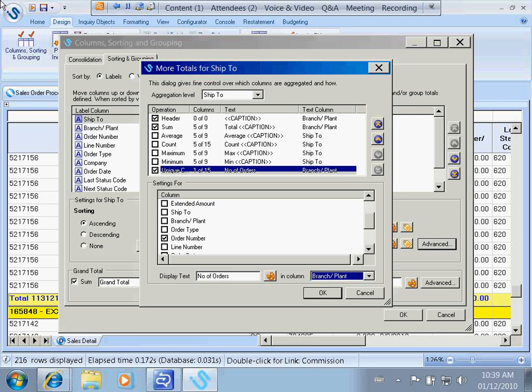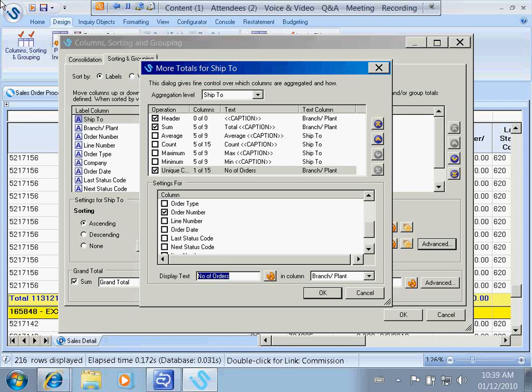If I checked line number, it would tell me the number of unique line numbers, and that number would appear in the column line number. This is the 5 or the 10 or the 6. Does that make sense? And then down here at the bottom where it says display text, I can put in the words I want to see, and then what column. This column is what column I want the words to appear in. Y'all with me?